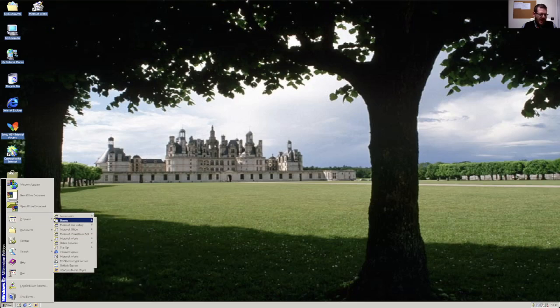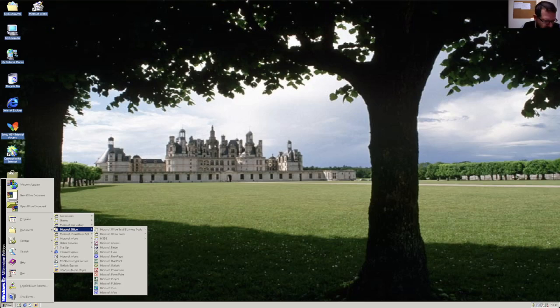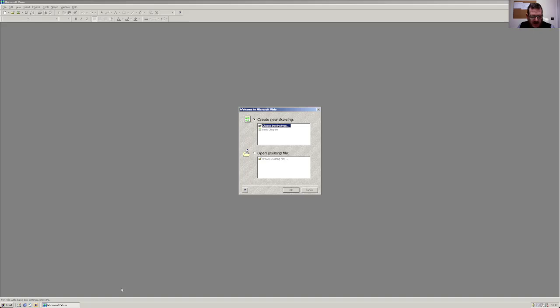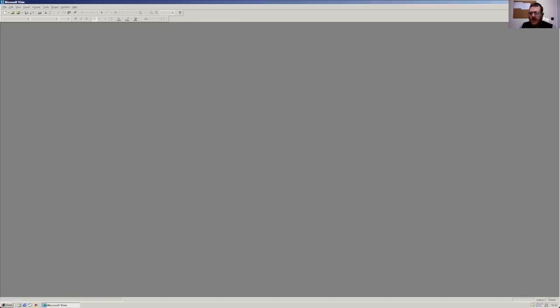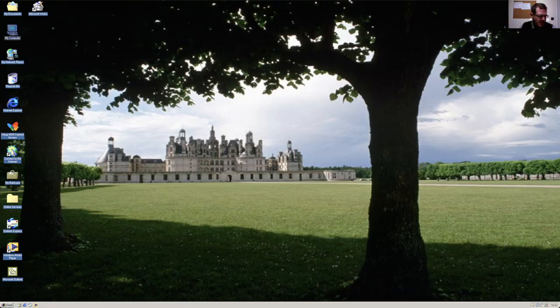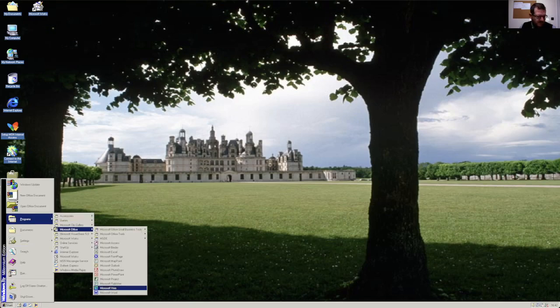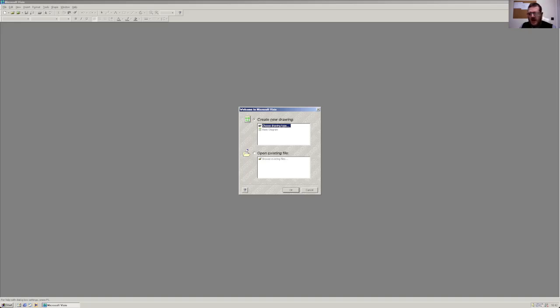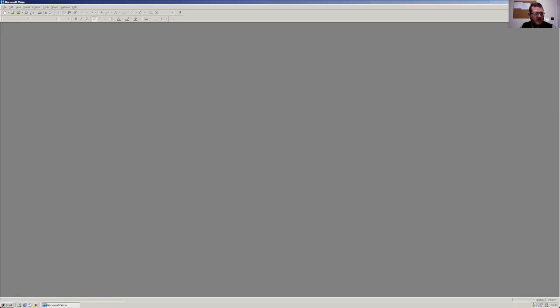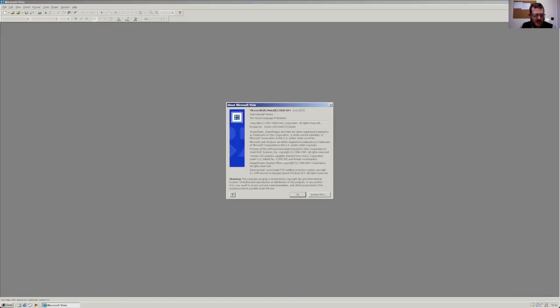Let's have a look at, if you have another look at Office, you'll find at this point that Visio has now become part of Office. And look at that, it just gave you a different icon. So if I show you again, you'll see what I mean. And then they all kind of merge together afterwards. So that's what the logo looks like for Visio, because it's now part of Office.